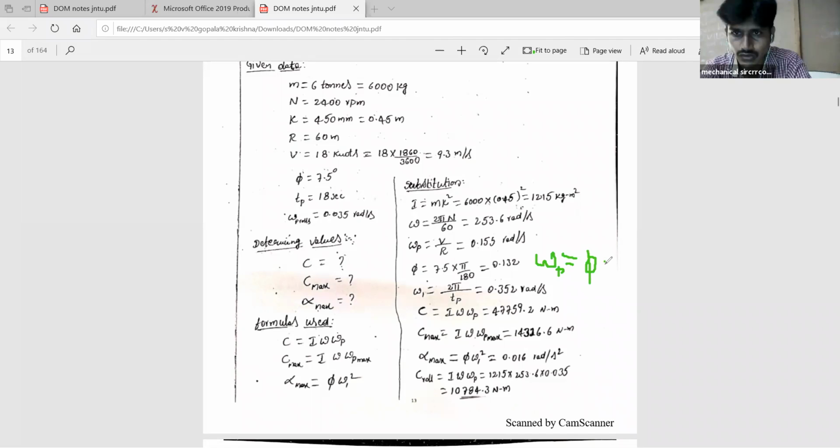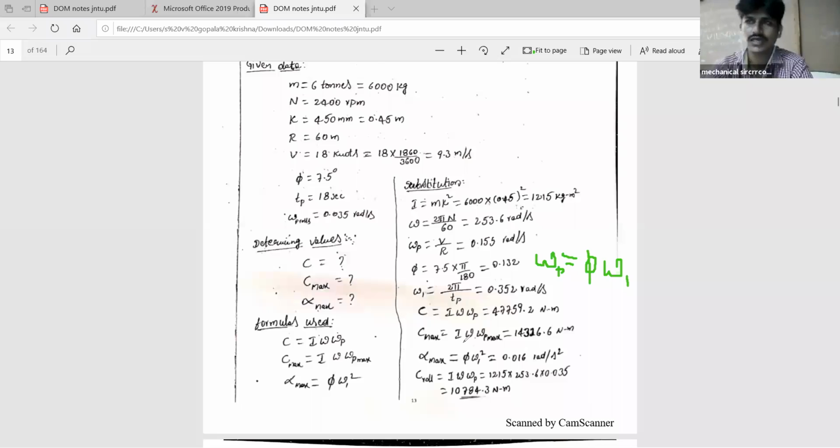pi into omega 1. That is the formula. Students, all of you observe that. I have already written the formula for omega P max. Omega P is different, omega P max is different. Why? Because omega P belongs to the steering effect, omega P max to the pitching effect. So omega P max means pi into omega 1. Pi and omega 1 are multiplied, and that value will be substituted here.